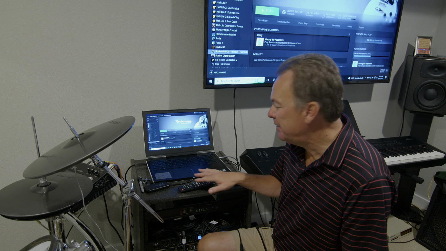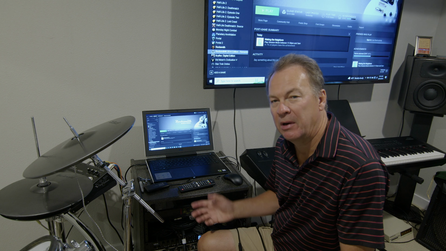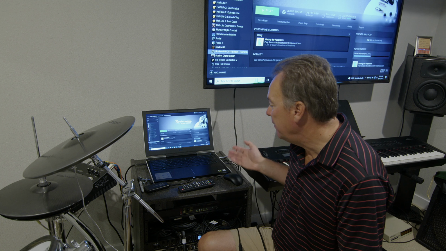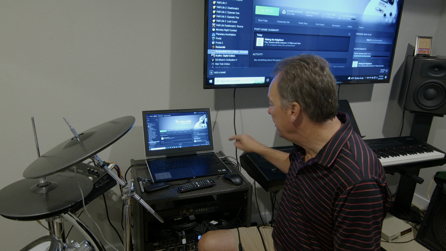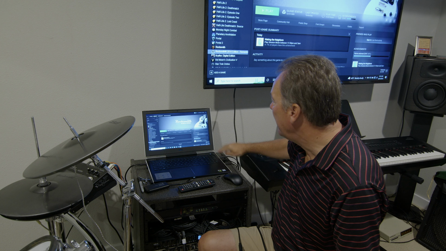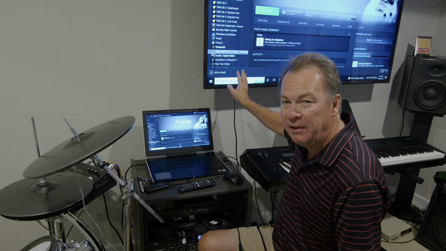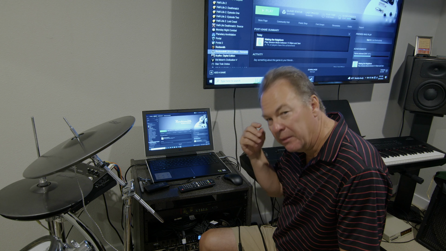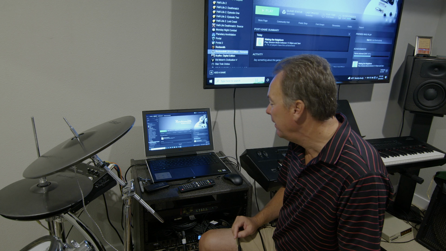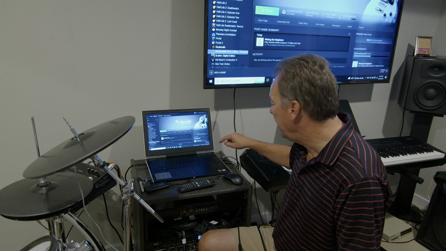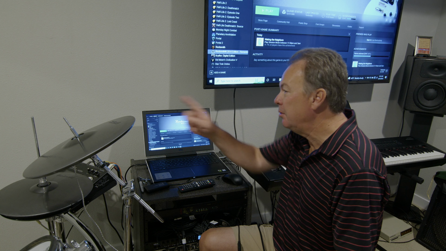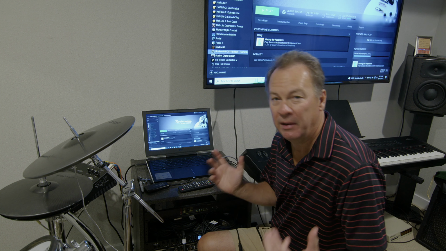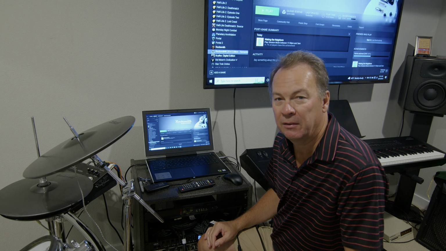I have this system set up, as I try to set up most things in my studio, to route the sound wherever I want it to go. So I can do everything from headphones to HDMI to my TV. You notice I have a large TV that I can reposition any way that I want. That's how I can see it to play. So the sound can go through that, or the sound can go to my powered speakers, which is how I usually play to get as much rocking and rolling as I can.